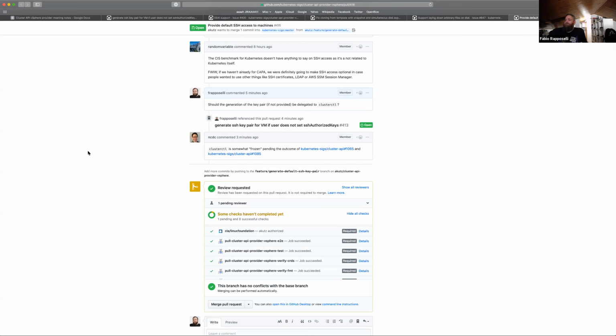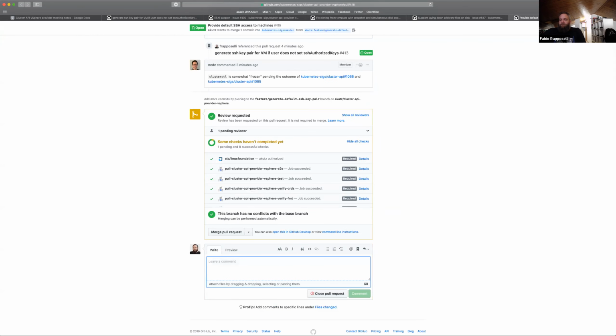Okay. Which is fair. So cluster cuddle or whatever tool instantiates the trigger creation of a cluster.